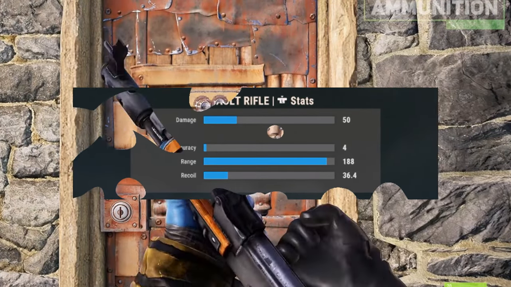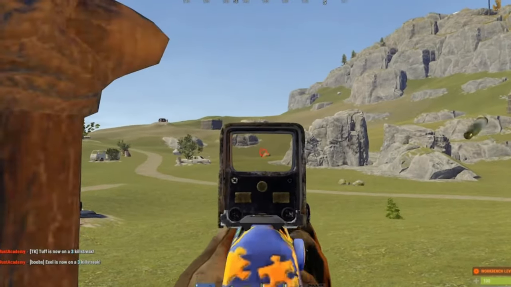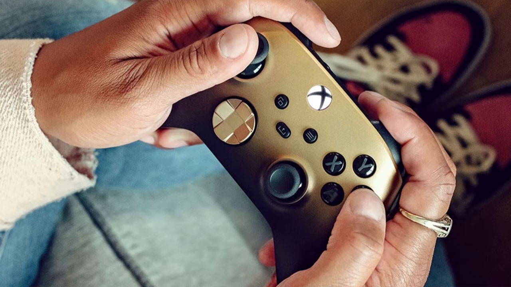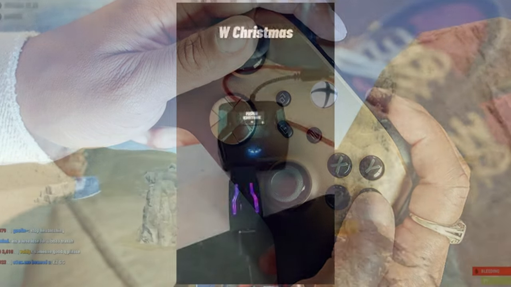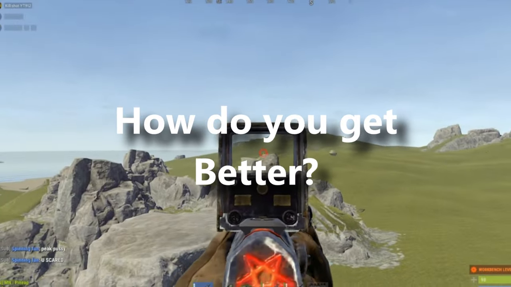The AK-47 has the most iconic recoil that Rust has seen. It's the one that everyone wants to perfect, whether you want to do it legitimately, or you couldn't do it legitimately and you move to such devices. But the age-old question is, how do you get better using the AK-47 if you're on a legit controller?